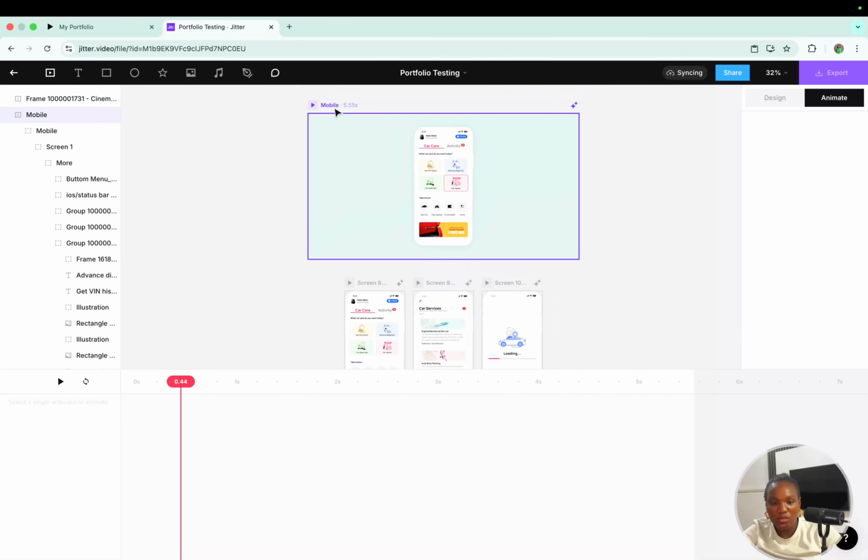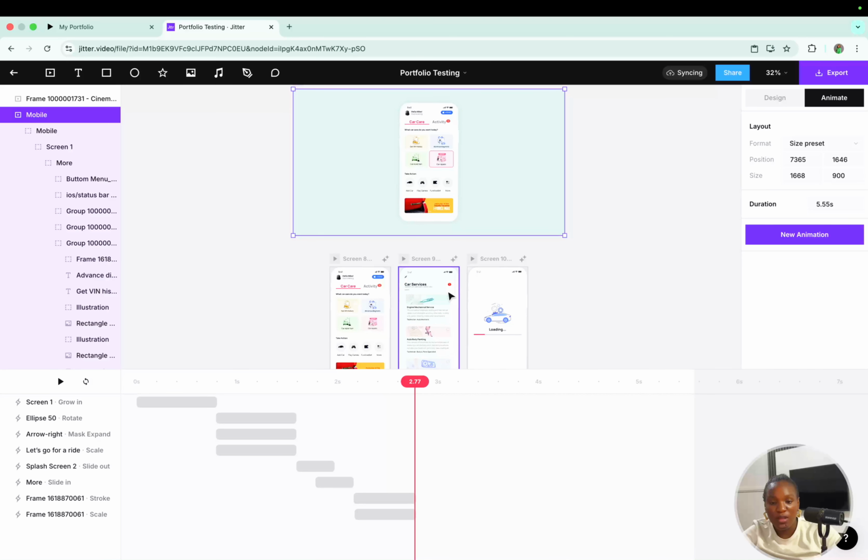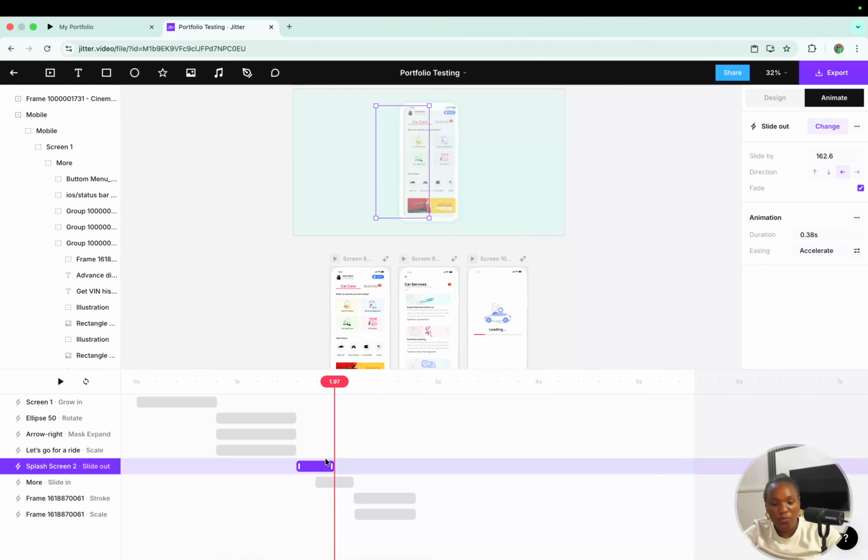And now that we are done with our second screen, we are now going to introduce the third screen. Before this third screen comes into play, we want our second screen to slide out, the same thing that we have replicated before. Since it's the same thing, we can just come to our timeline. You can see here is slide out. We copy it and we go to this same place. We click on the move that we want to slide out to paste that same animation that we've already done before. And once we click on it, you can see that the screen is already sliding out.